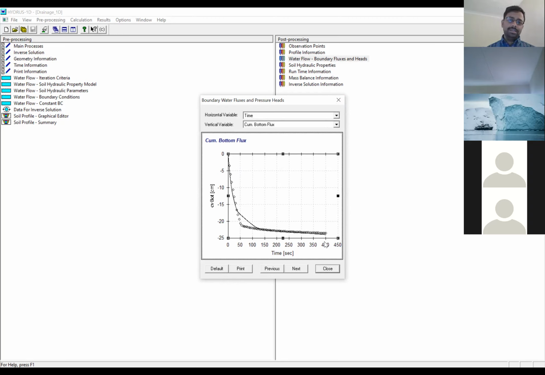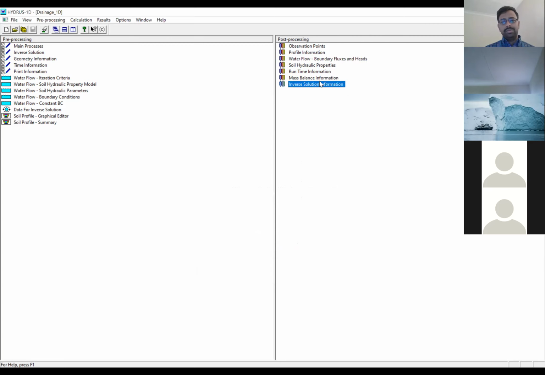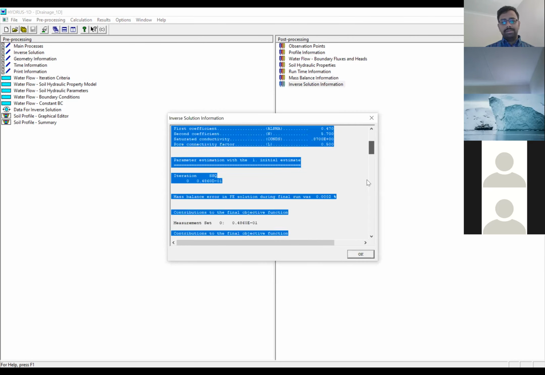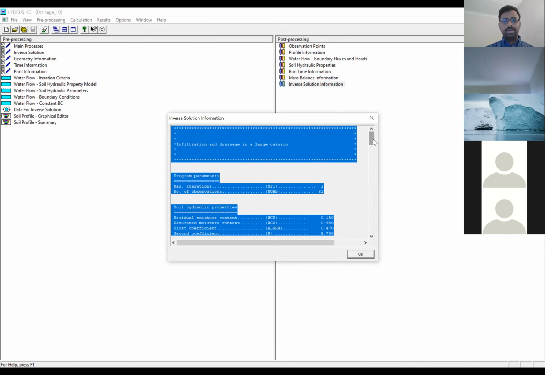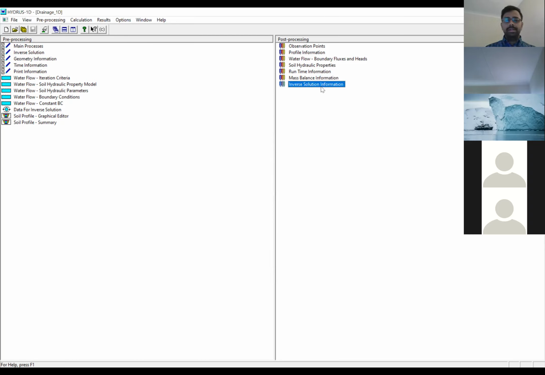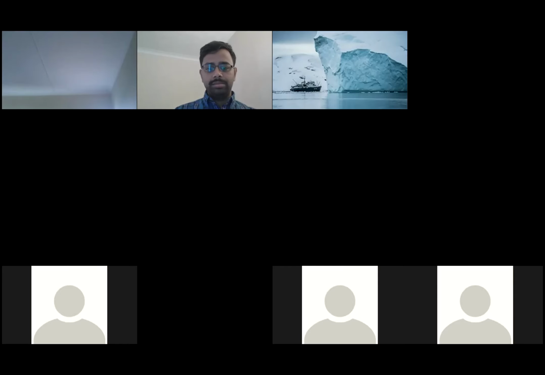Whatever the recharge is there, your numerical domain is simulating the overall recharge very well. So the data set in the reverse simulation is so accurate, nothing to worry about, but one can improve their results using the global search optimization or other optimization tools. Okay, so I have to stop.